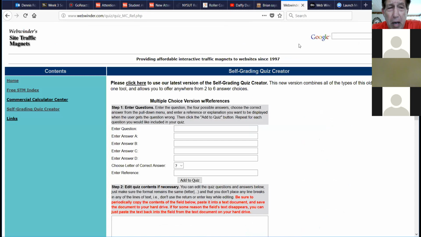Another one that we use is based on what we call the WebWinder. This is the site. You can make it any way, anything you want. There, I will add a few caveats about this. You do have to make sure you save it because sometimes you can lose these, but you can create them and use them with your classroom and just show it on the computer. Again, this is really not something that they really need to use the internet on, so you might be able to use it. So let's say I was designing one on, let's say, a question on a unit on the Holocaust.